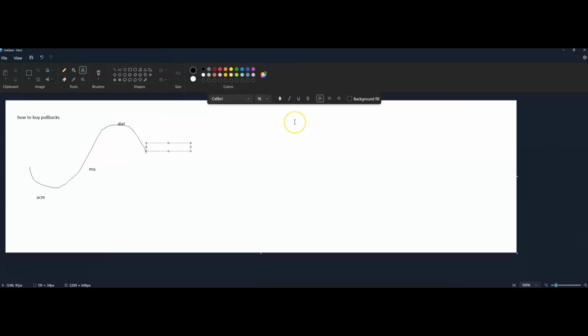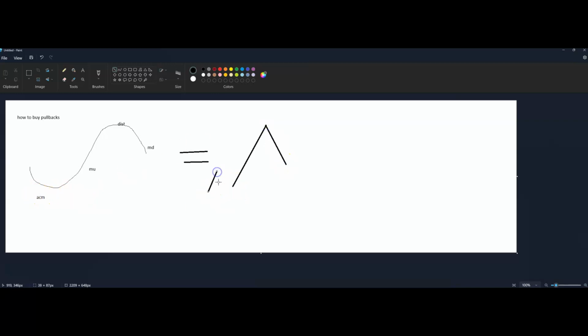this is markdown. But a lot of times what you have here is just a rally and a pullback. All of this is nothing more than a rally and a pullback, where you have minor accumulation, minor distribution, a markup, which is your rally, and the minor markdown, which is your pullback. Okay, so this is how rally, pullback, rally, pullback, rally, pullback, and that's part of a much larger markup. So just put rally, and you have your pullback.